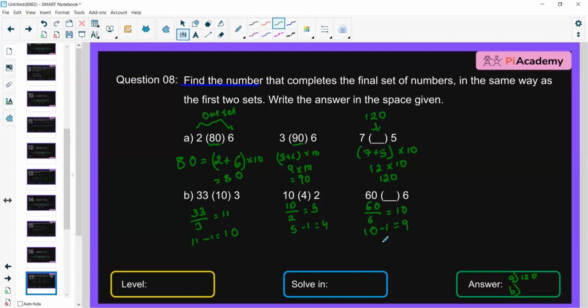Excellent, Tejas. Okay. So you can also do 33 minus 3, which is 30. 30 by 3 is 10. Here also 10 minus 2, which is 8. 8 by 2 is 4. Or eventually in this way, as explained by Tejas, divide the first number by the third number, and you take away 1 from it. Eventually, you will end up with the answer for the 60-6 as 9. Now, Tejas has really solved this question exemplarily well with great ease, right? It's a very good speed. So hats off to you, Tejas.